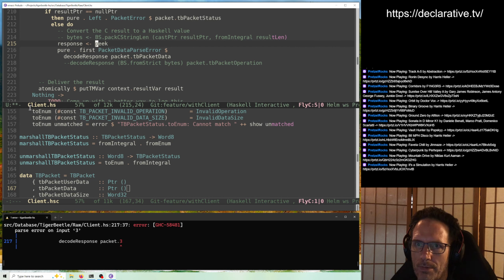But first, before we even do that peek, we have to cast that pointer. And we have to cast that pointer also to that same type. Ultimately we're going to be passing in the packet, TB packet data.